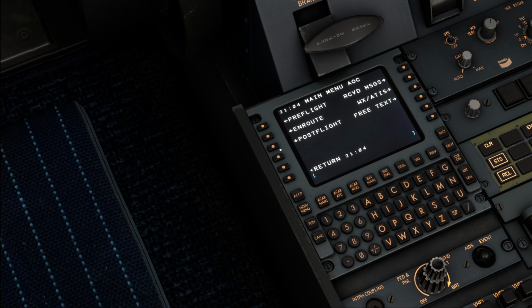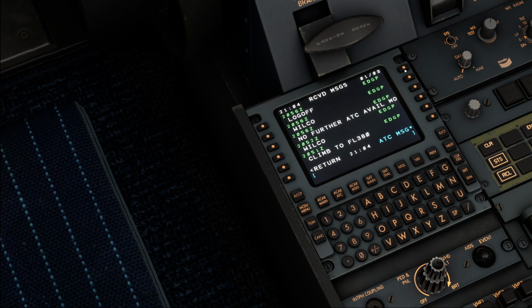Now, what's a little bit more interesting then is when you go onto the right side over here. We'll talk about the post-flight menu at the end because it kind of is for the end of the flight. But let's go to the right side over here. So you got the message log over here. And obviously like that you could scroll through the log. You can see up here we got 3 pages. So like that you could just scroll through it and find whichever page you're looking for.